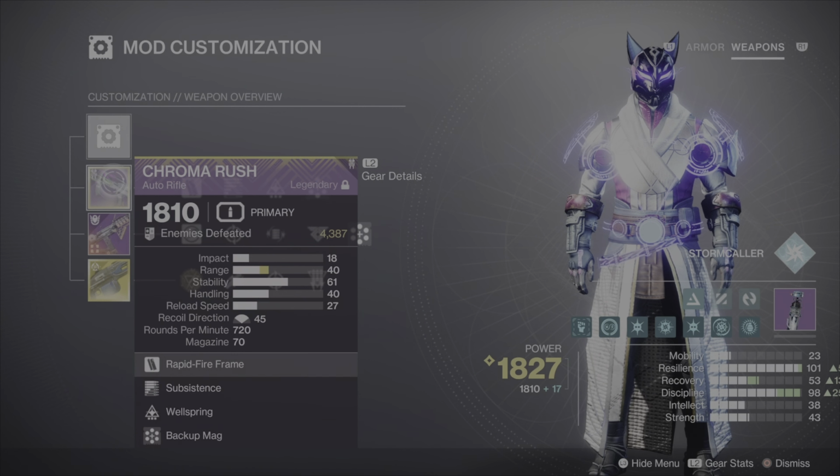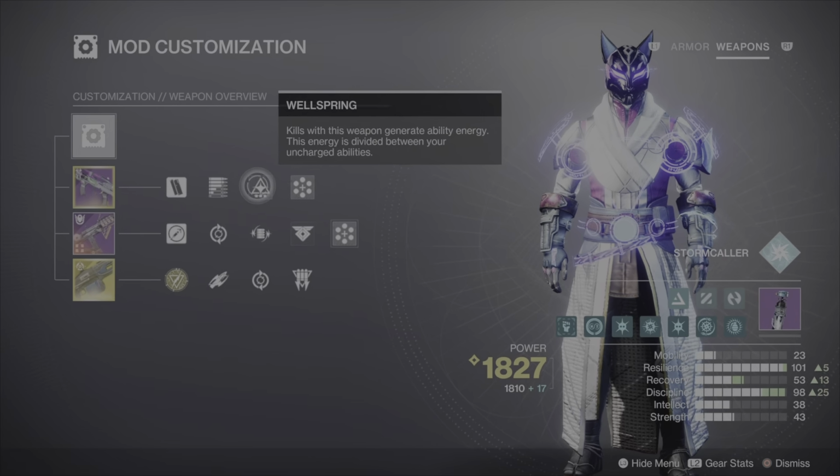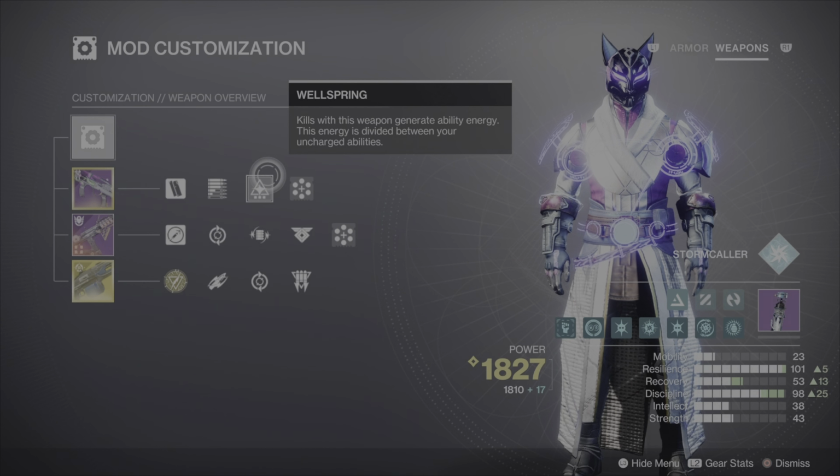So I got Chroma Rush, mainly for Wellsprings. For those of you who don't know what Wellspring does, kills with this weapon generate ability energy. This energy is divided between your uncharged abilities. Basically, what they mean by uncharged abilities are abilities that were just recently used.